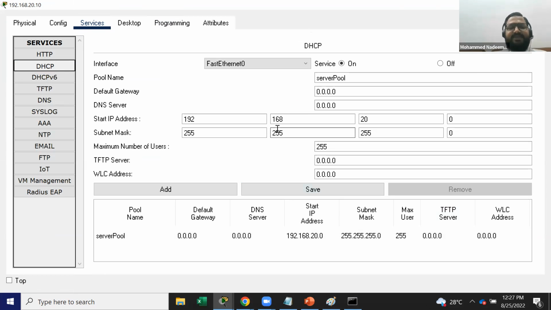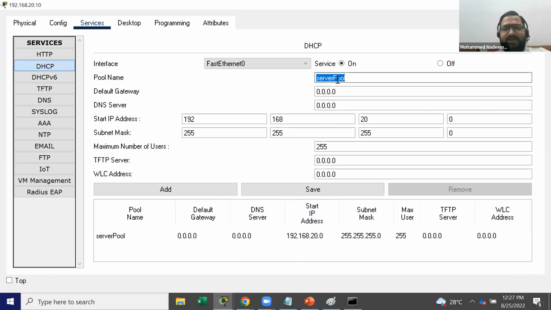But in the real-time server, you can see how many IP addresses are released, which IP address is assigned to which MAC address, those things also. So see how these servers are used in our day-to-day life. We just configure the subnet on the DSCP server, and automatically it will be given to all the devices. Static IP addresses we never use for 1,000 machines. We use DSCP. So the DSCP server will create the pool.